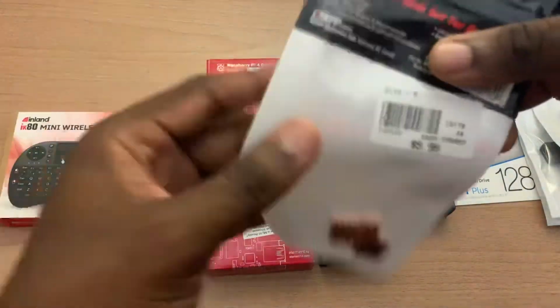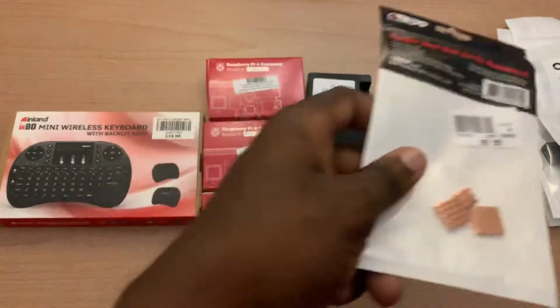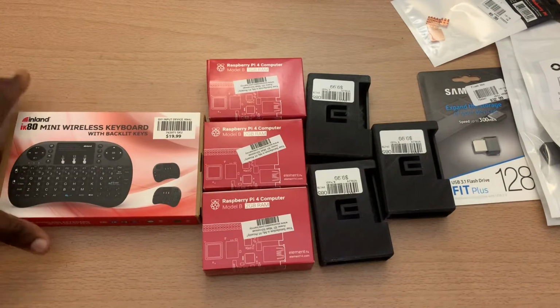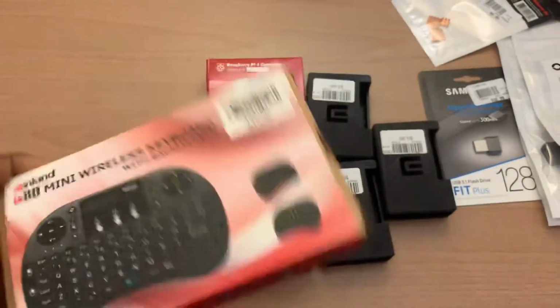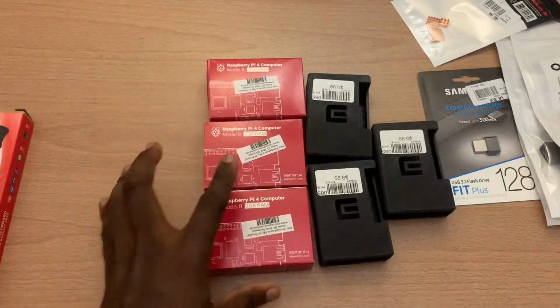I did get some Raspberry Pi 3 heat sinks, only because it does run hot. You do know, if you're a Raspberry Pi fan, their models run hot. I got the little mini wireless keyboard. I hope it comes to use. If not, return or exchange.